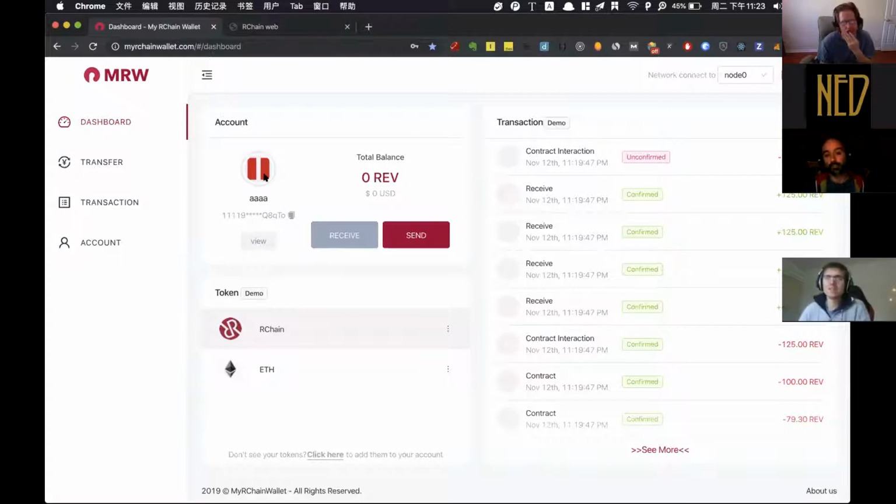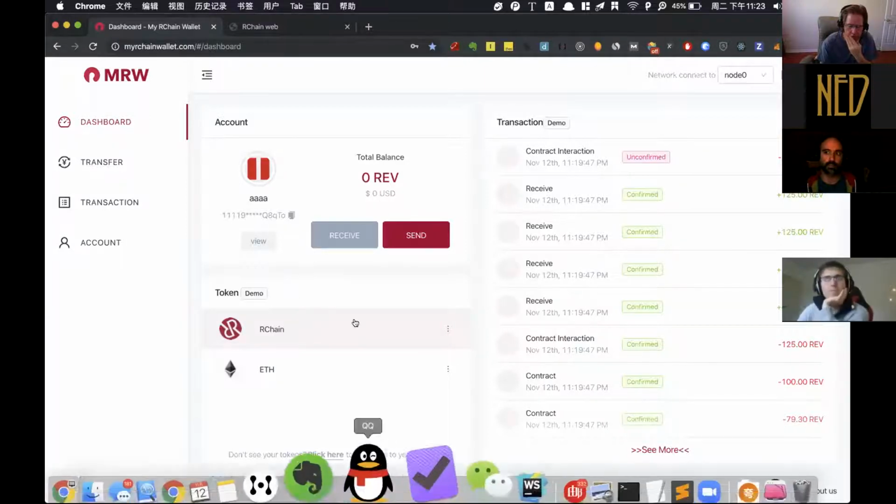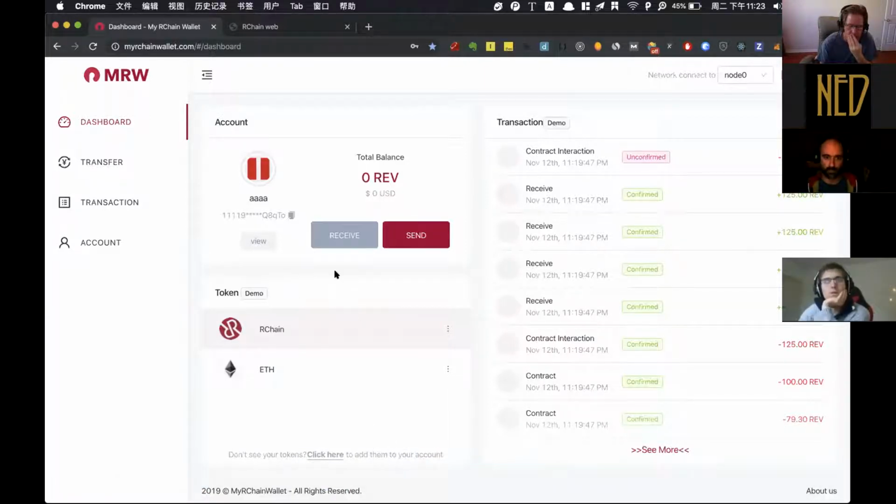Is there a way with the current API to...? So you're using listen for data at name to get the balance. Yeah, and I'm using this endpoint, and I'm sending this deploy ID, not the unforgeable name. I see. Okay.